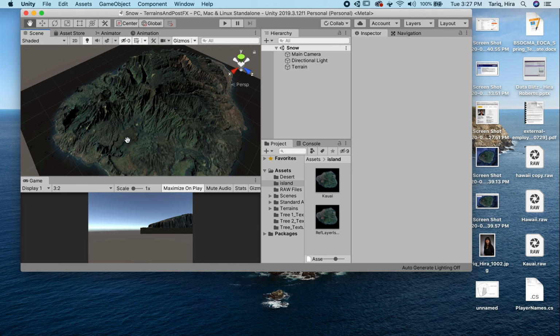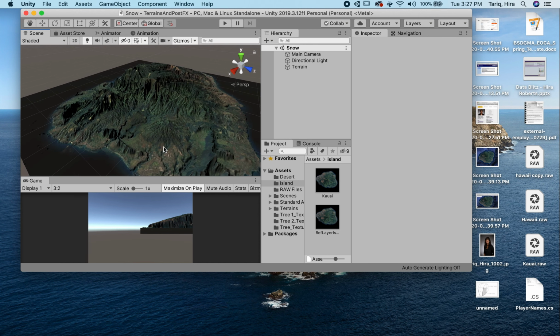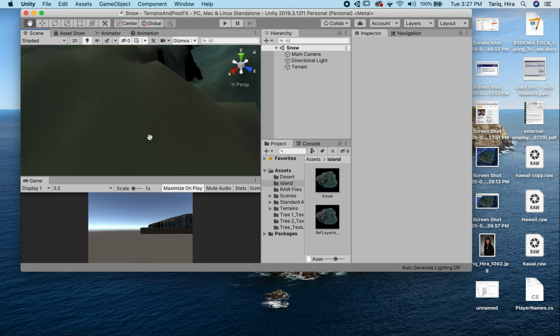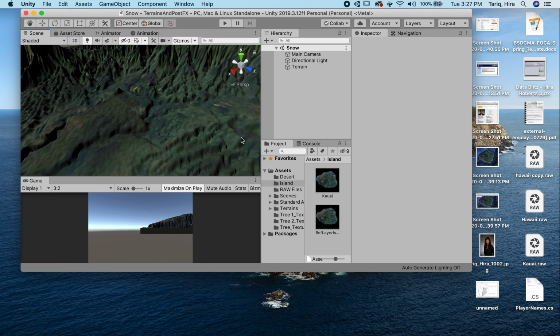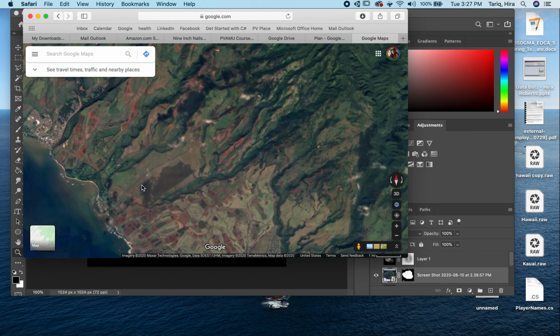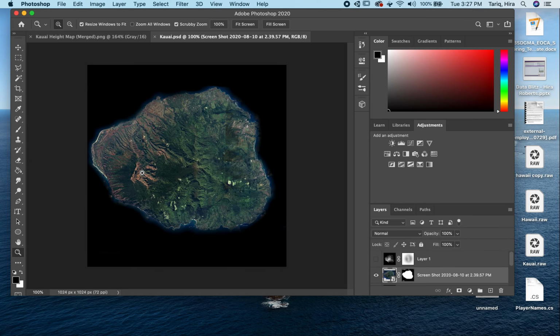This should be a good starting point for you guys, because if you zoom in, this is super pixelated, and you can use nicer materials to paint. But you can also do that by simply going to Google Maps and zooming in, and you would get better resolution images, and just start putting them together in Photoshop.